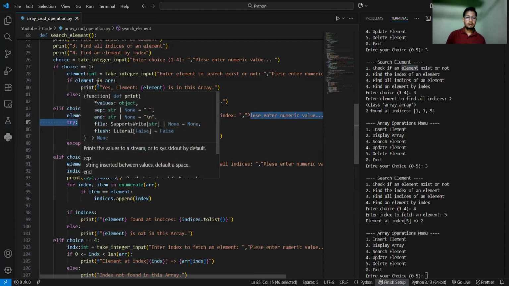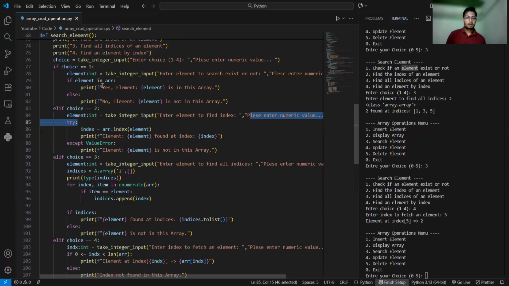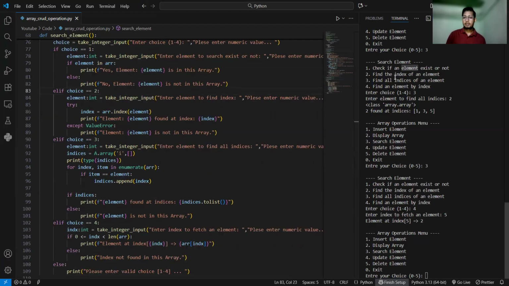That means using the built-in in operator, we can check whether a value exists inside the array or not. And in case of 2, that means find the index of an element, there is a built-in function which is index, and it takes one argument.